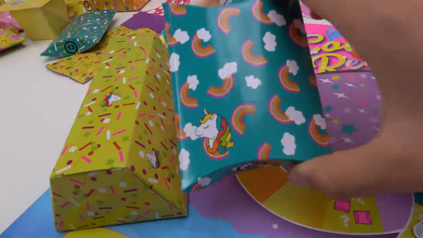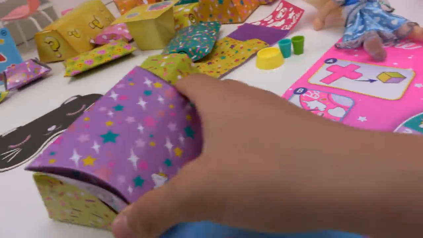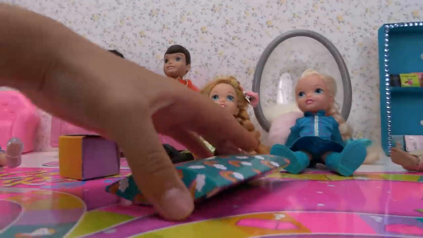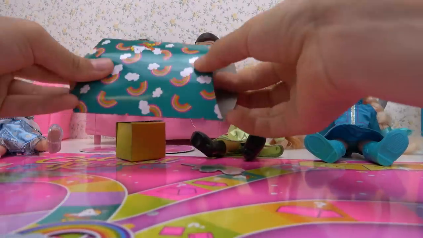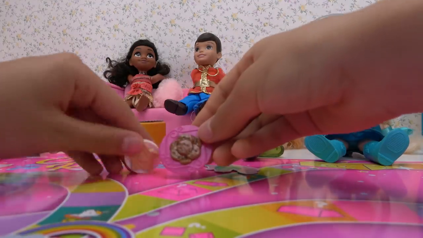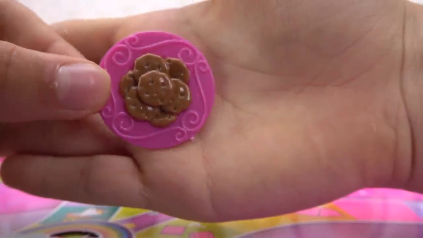I think we'll get this one. As you can see, it has this little unicorn sign. These ones too. So you can just put them to the side and we will open this. All right, Team Pink, let me see what you've got. Looks like, oh, I was right. You were right, Elsa.